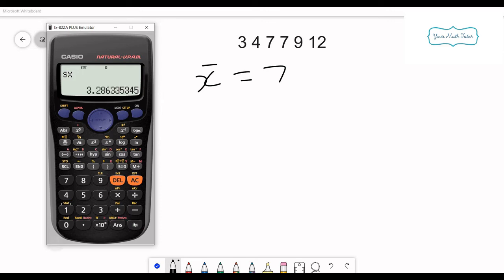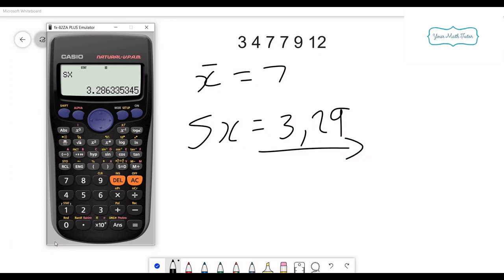So the standard deviation for our data set is equal to 3, normally rounded off to 2 decimal places, so it's 3,29. So that's how you can simply get your mean and your standard deviation, or use this tool to just verify that whatever calculation you made throughout the question in your exam, your answer is correct, because it's easy to make mistakes when you're doing these long calculations. When adding up the numbers, it's easy to skip a number or miss a number. But you can just use this tool not as a shortcut, but just to make sure that your answers are correct. Because if you get the mean wrong, then your standard deviation is going to be wrong. So just make sure that your mean is correct, and then also verify your standard deviation.